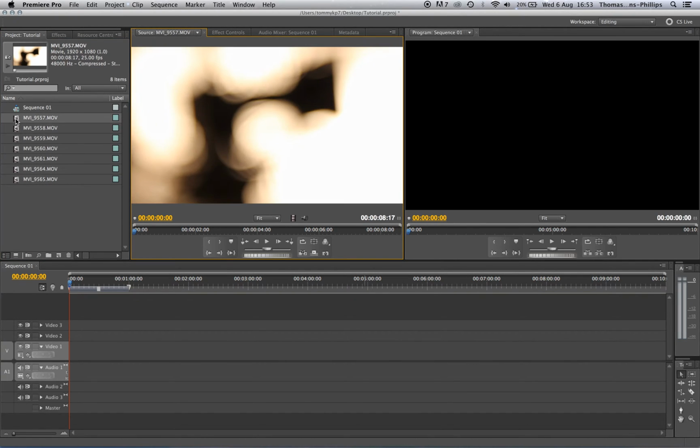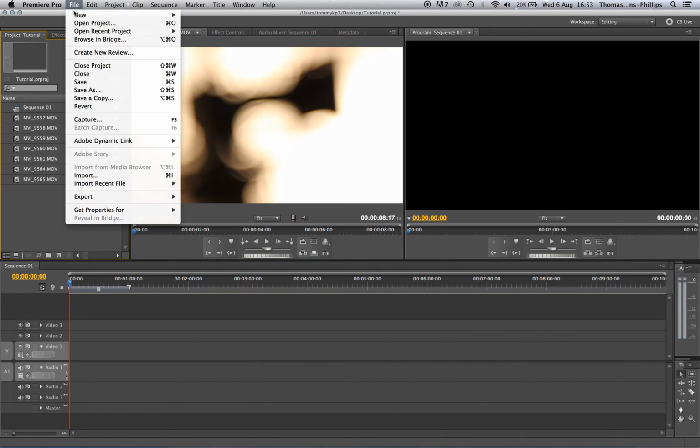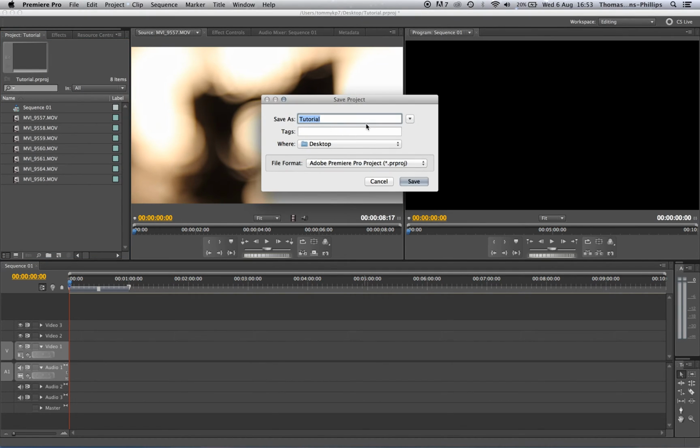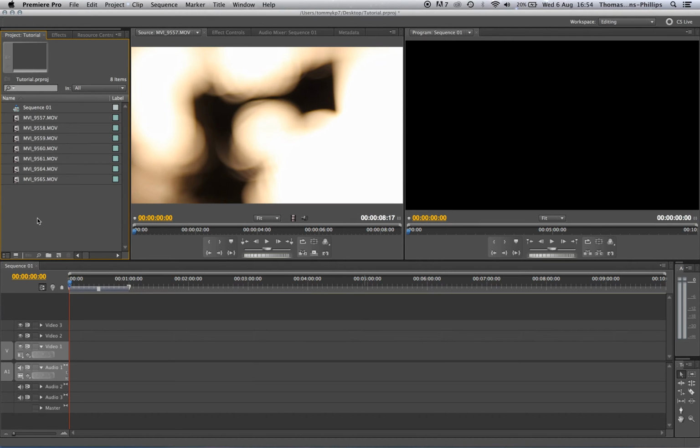It works exactly like Final Cut. You double click on the icon, it will open in your preview window. Now let's save this a second. Oh, it's already saved. We already saved it before, so I don't need to do that. I was going to save it and then go on to do some basic editing, so I'm just going to go straight onto the basic editing.